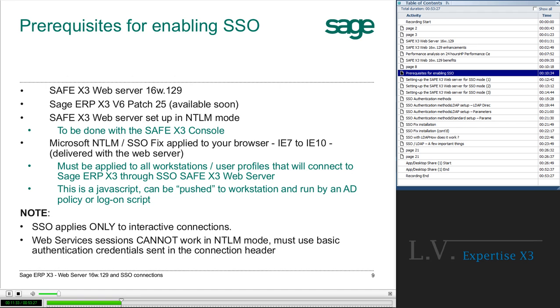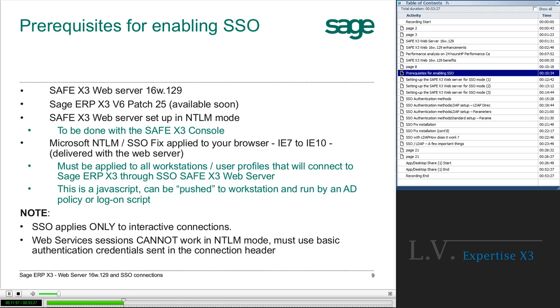You will have to set some parameters in the X3 web server while using the console. We will see just after what really is needed. And there is an additional thing that needs to be done on all the workstations. There is a bug in Internet Explorer, and Microsoft has a fix that has to be applied on each workstation.